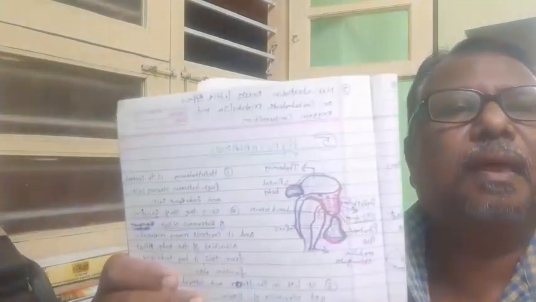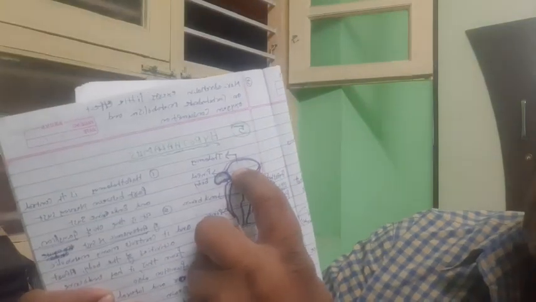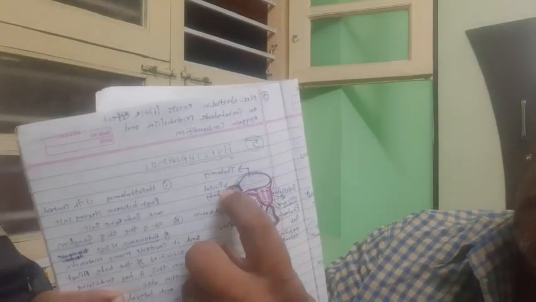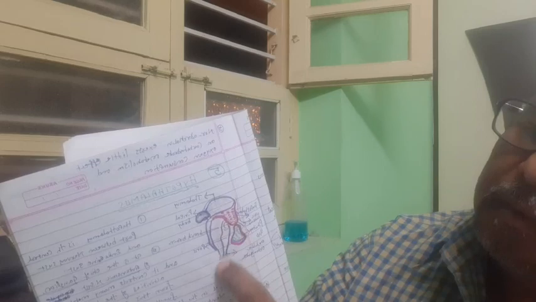These three endocrine glands are situated in the skull region, or in the cranium, and are associated with the brain. The hypothalamus is below the thalamus. This is the thalamus, hypothalamus, pituitary gland, then the pineal body. So this is the pineal gland, the hypothalamus and pituitary, and this is the thalamus, the lower part of the brain.